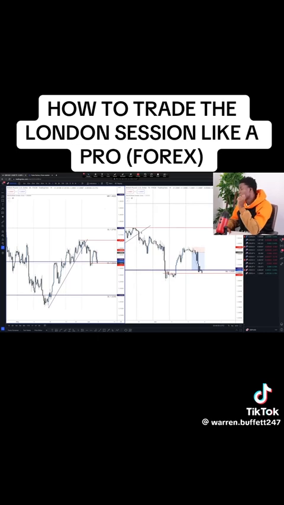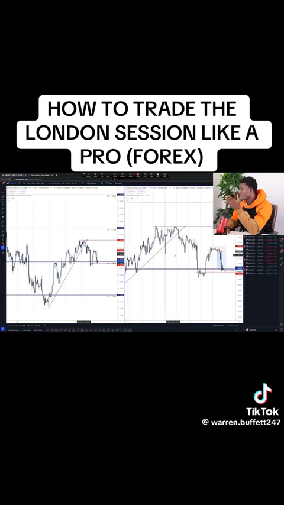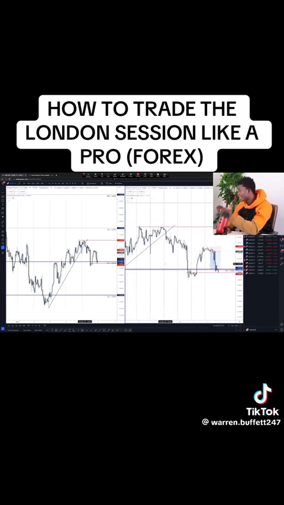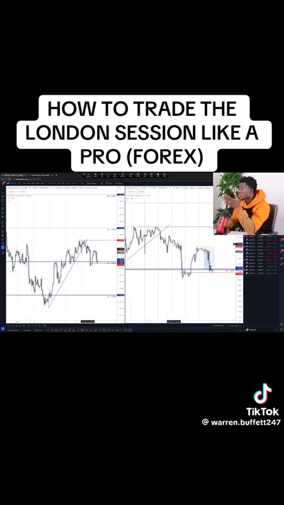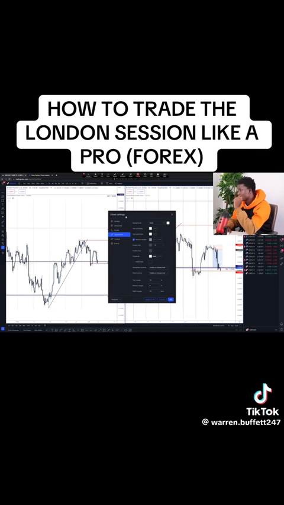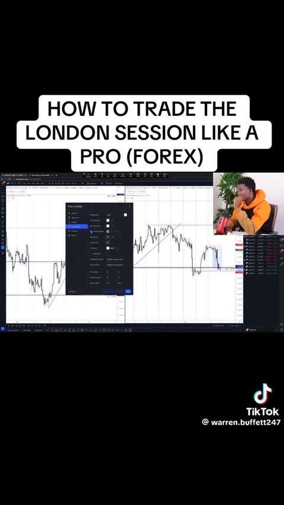So you may be wondering, how was I able to break my chart? Did I manually draw these lines out here on my chart, or what did I do to get these lines spelling out the sessions, right? So if you want to get these lines on TradingView, all you got to do is right click on your chart and then come to the settings. Once you come to settings, you're going to see session breaks, right? So when I remove the session breaks, you can clearly see that there are no vertical lines there. Again, when I click back on the session breaks, you can see that the lines reappear.